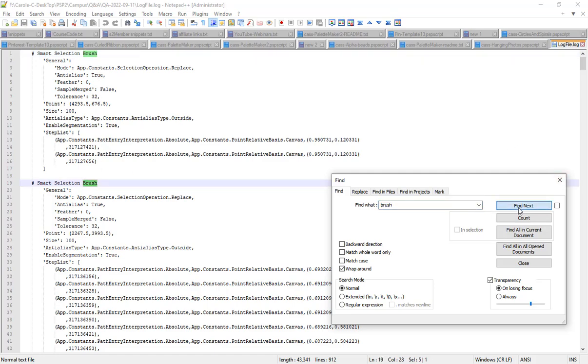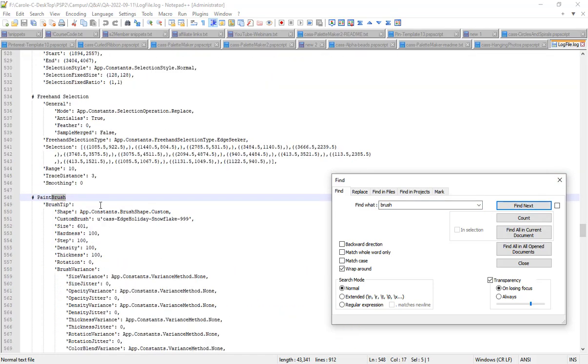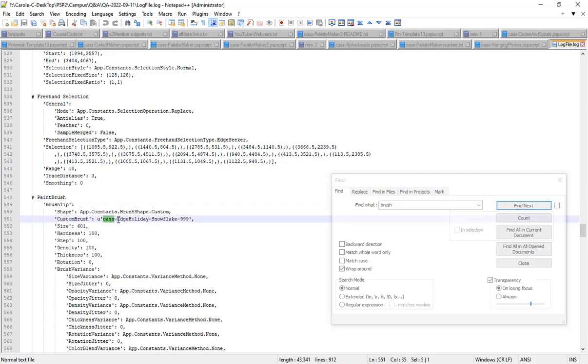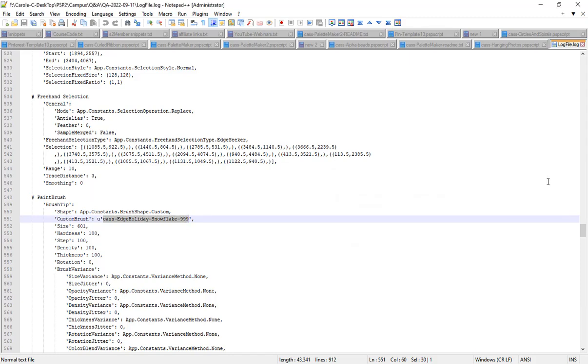You can go next, next, until you go to paintbrush, or I could have searched for paintbrush only, and you'll see here custom brush is the actual brush I used. It's kind of a long, convoluted way to get it, but at least it is stored somewhere. So if you need to go back to your project and find that information.